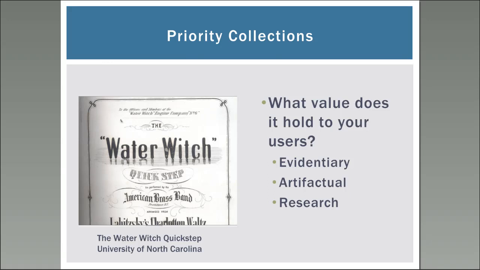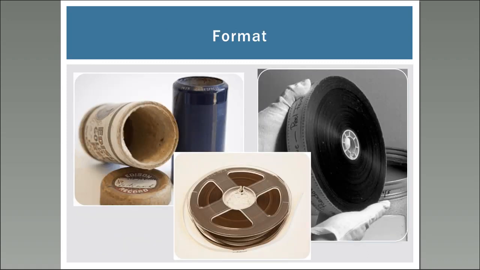Working with your users and whoever sort of does your curation is how we get to understand the value of collections. This is where your mission statement really helps you. And if you have a mission statement that is not really all that specific or helpful, you will figure it out quickly when you try to do collections priorities, because your mission won't help you. And collection management policies. It's really trying to figure out, collection by collection or item by item, where does it fit in your overall services and programs.